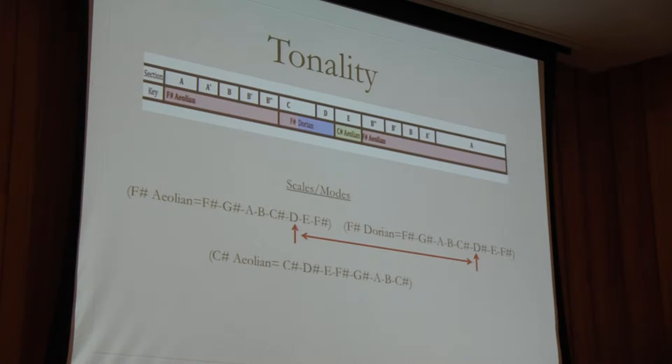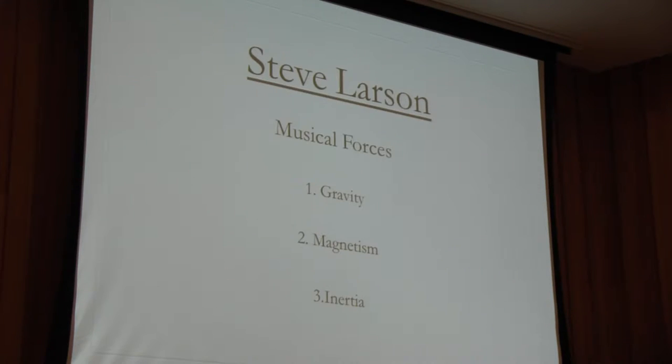Next, we're going to talk about the musical forces and agential energies. The first person I'd like to talk about is Steve Larson with the musical forces. Steve Larson is widely published and famous in the area of music theory. In his book, Musical Forces: Motion, Metaphor, and Meaning in Music, he explains, through metaphorical application of physical forces, melodic and rhythmic pattern. Larson's theory of musical forces includes gravity, magnetism, and inertia. We are going to go further into these definitions through examples as we go through within Stern.